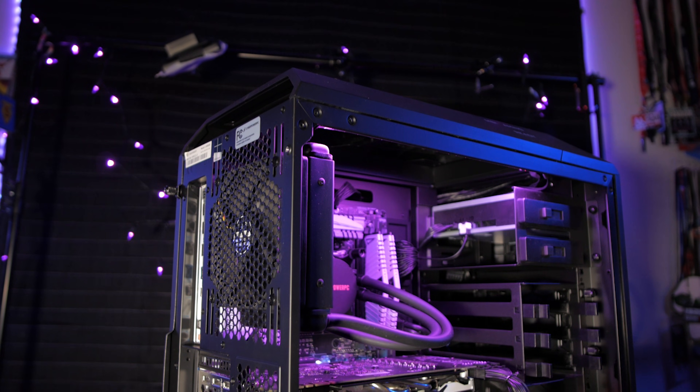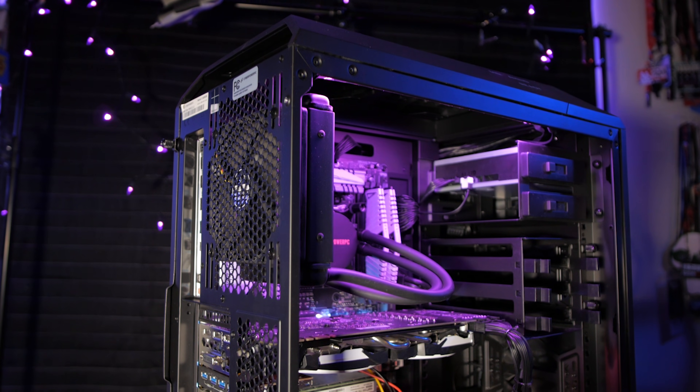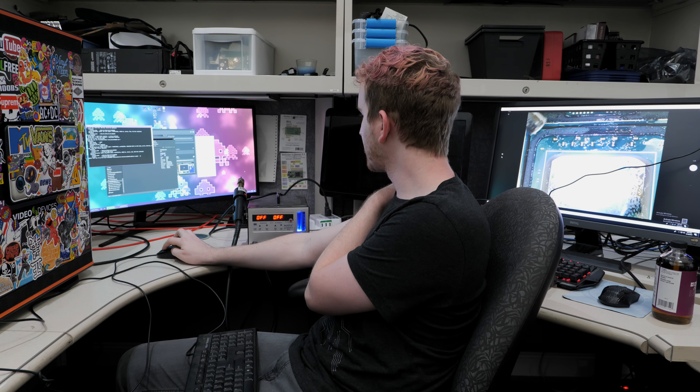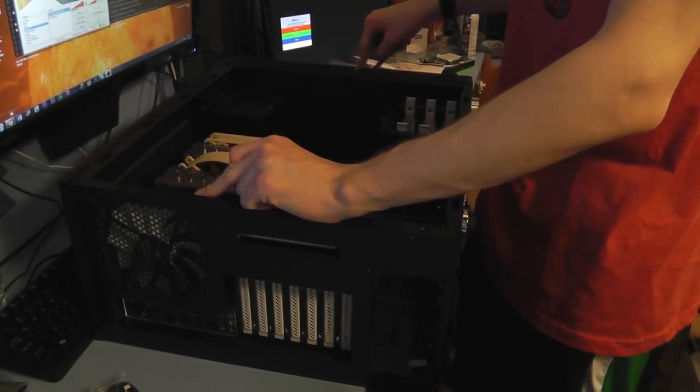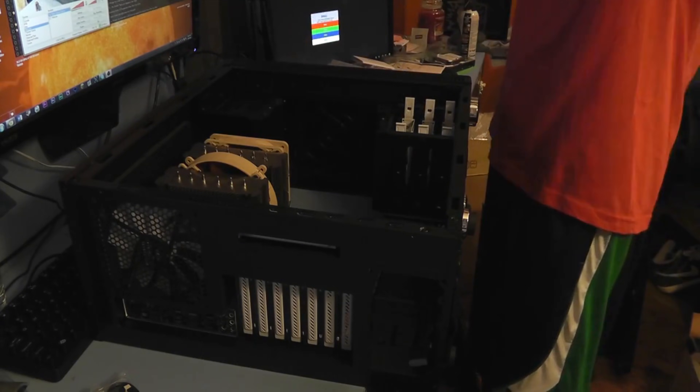For the entirety of my career of building PCs, I've always gone for bigger and better — big, giant, enclosed, monolithic cases like the Fractal Design Define R4 or my current Be Quiet Dark Base 900. Things that are like three feet tall and weigh 100 pounds and have everything I can shove in them as possible. That's off-putting to a lot of people. Not everybody has the space, the tolerance, the capacity to use and store such beefy computers, and they don't really need to.